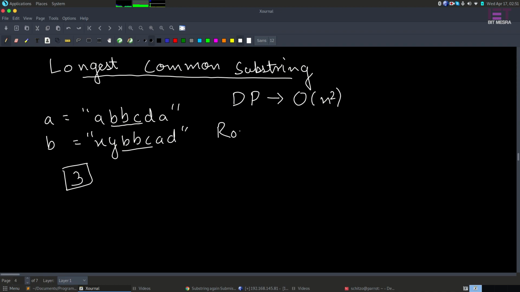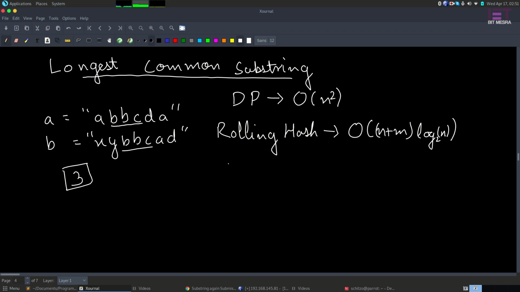Second is using rolling hashes, and this has a time complexity of O of (n plus m) log n. And the third one uses suffix trees, and the time complexity is linear, that is O of n plus m.